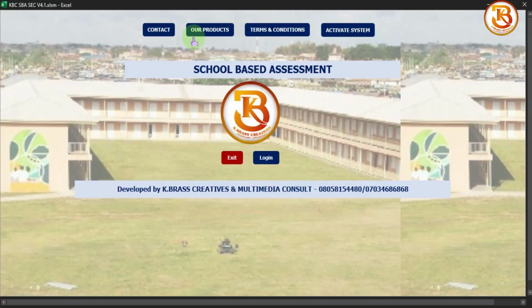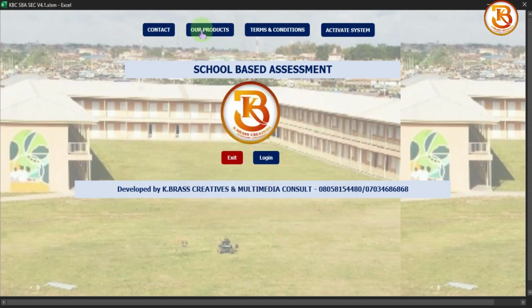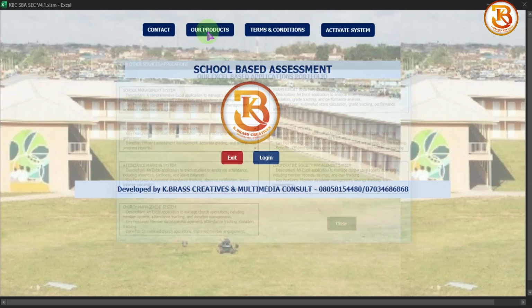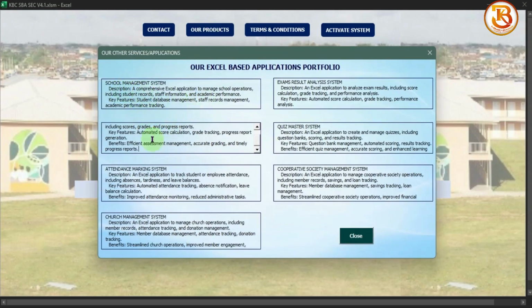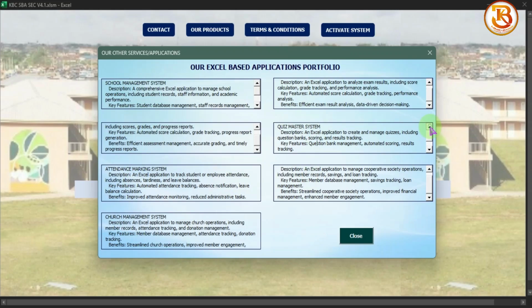Now when you are done, you are going to see this. So let me just show you some of the things we have here. So if you have any question or you have any issue, you can just come here, you click on contact, then it will bring our details. So you can send an email to us, you can send a message on WhatsApp, or you call. Then this is our address. Then some other products that we have, if you want to take them out, you can click on this. Then you see them, the name of the product, then description, all those things. So you can just check them. So anyone you want, you can just get across to us.